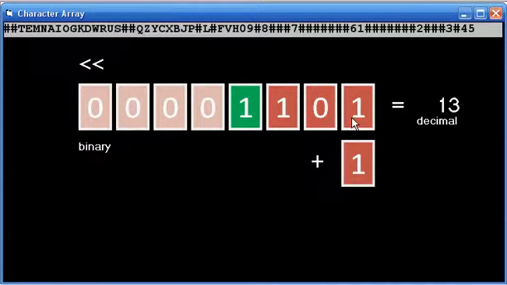So we add another 1. So we end up with a decimal number 13. And it turns out that in our character array, the letter R is in the 13th position. So that's how we know which letter to print on the screen.